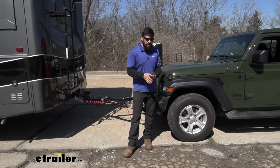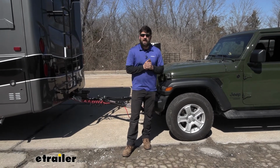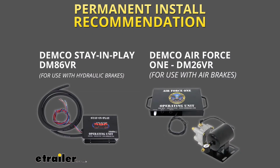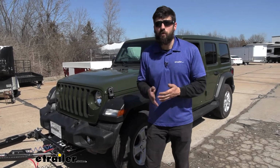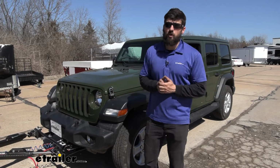The Air Force One here is going to be an excellent option if you have a motorhome with air brakes. If you have a motorhome with hydraulic brakes, that's when you'll want to consider the counterpart to this system, which is the Demco Stay and Play. This is actually a proportional system, meaning it's going to apply the brakes in the Jeep in an amount proportional to that as we're applying them in the motorhome.